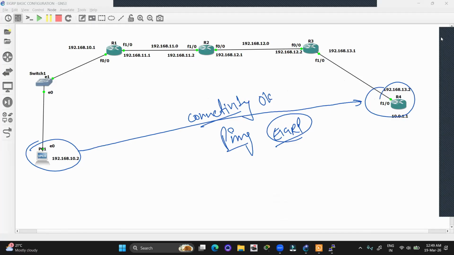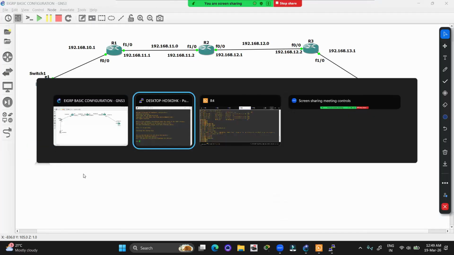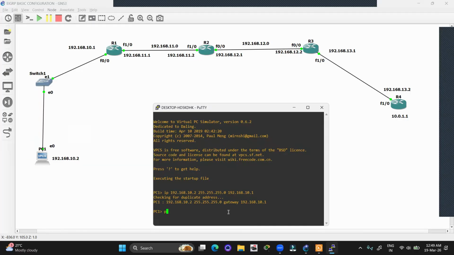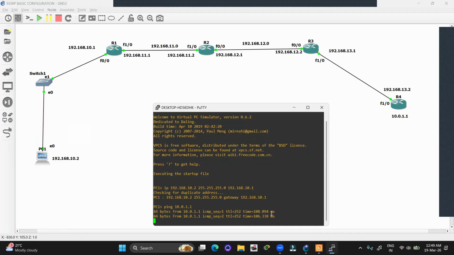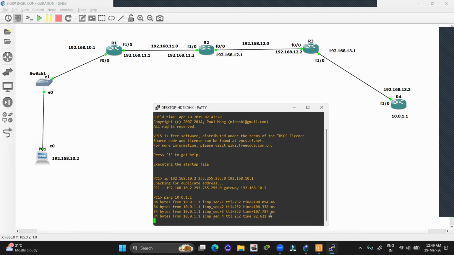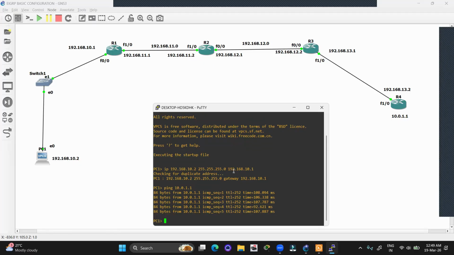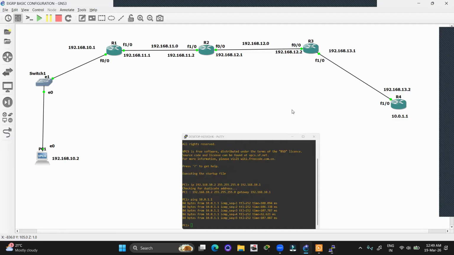So let's go to my PC and ping the destination, 10.0.1.1. Here we can see it is able to ping. That means our configuration is successful between the PC and router number 4.